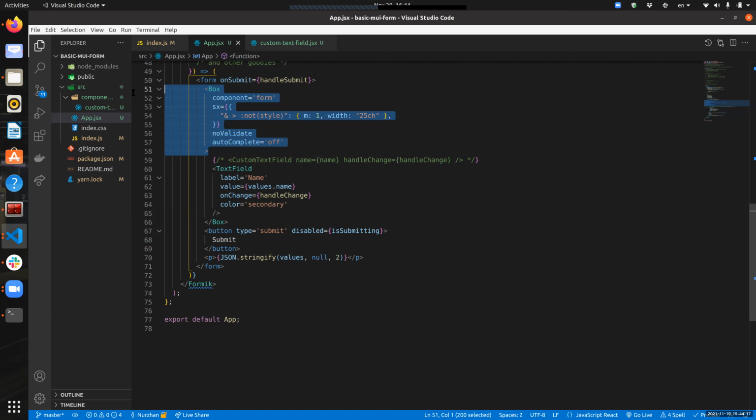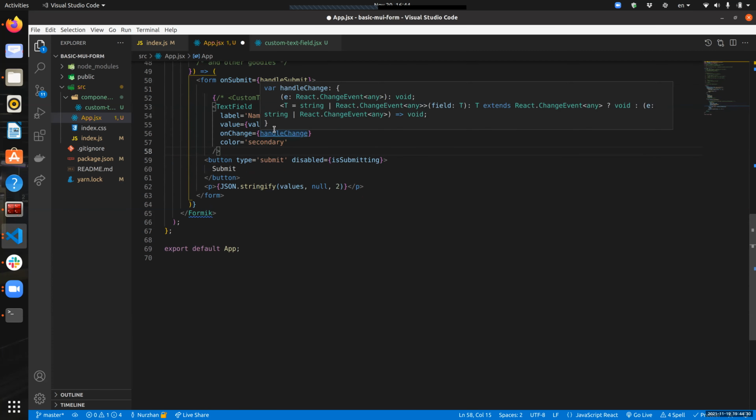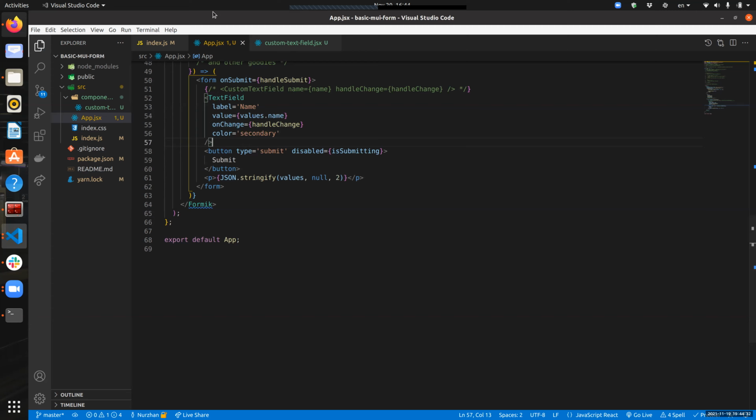Okay, of course. So we have a box which works as a component form. So we don't need this box. I think it's this thing which breaks it.